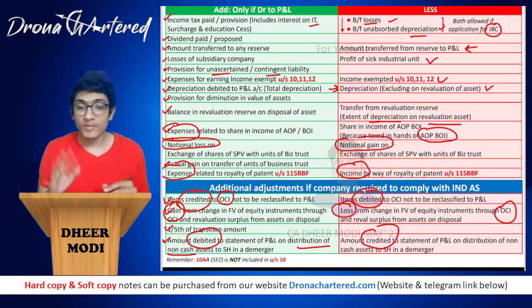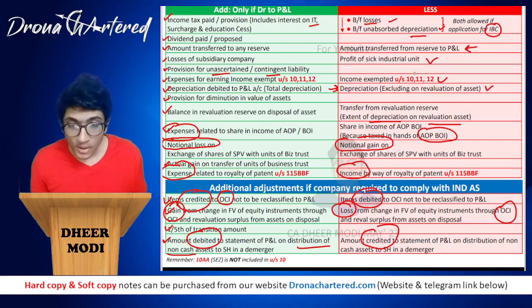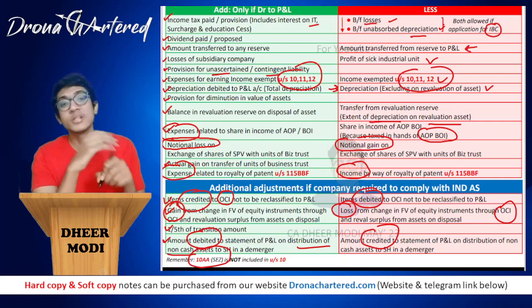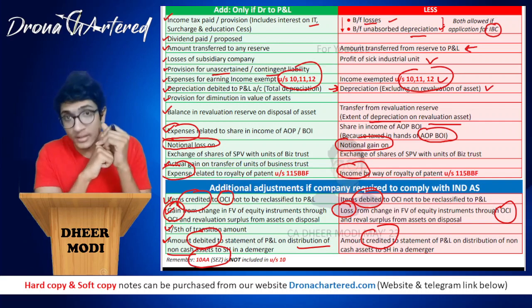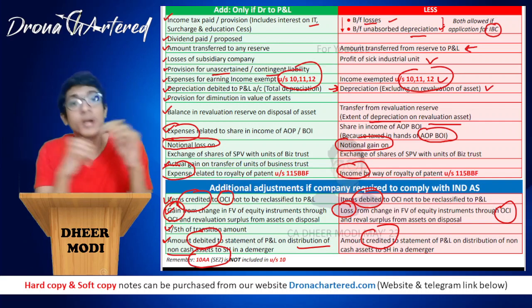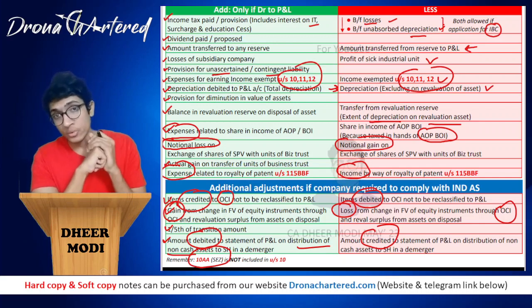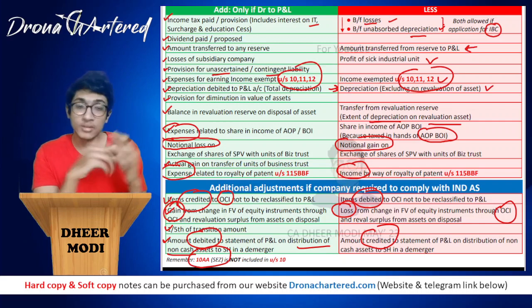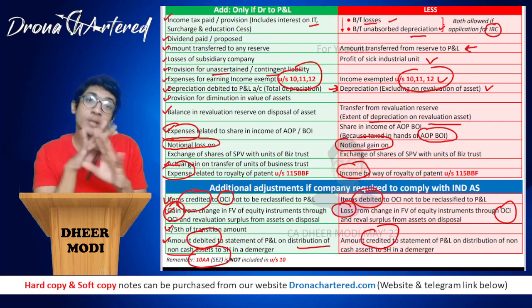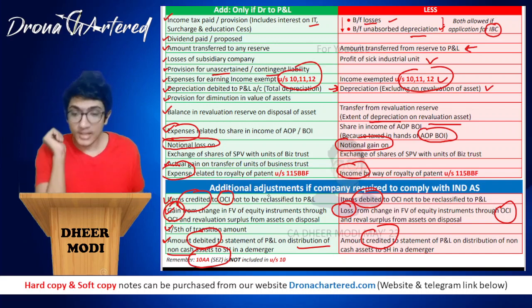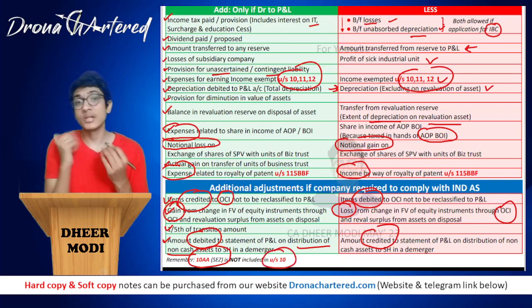Okay, now one point you have to remember, a lot of students make a mistake. Over here, when we say section 10, 11, 12, what you have to remember is that 10AA, SEZ, the section 10AA which we have already studied about SEZ taxation, is not a part of section 10. So remember, if they have given anything related to 10AA, you do not have to give any adjustments, because section 10 and section 10AA are both different. You only and only have to give adjustments that belong to this table. So I have kept a note that 10AA is not included under section 10, so that you do not forget.